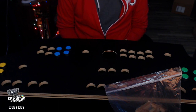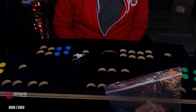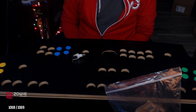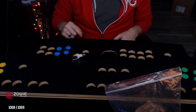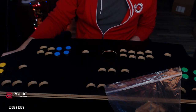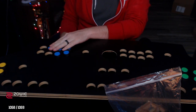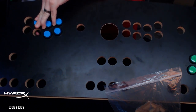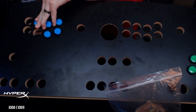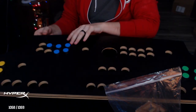Where did I get the parts? The buttons and the sticks are Suzo Happ. The top is from a site called Game Room Solutions. I would not recommend it. Working with them has been a nightmare. I've had this panel here for like a month, and they sent me the wrong pieces twice. They didn't send me any T molding, and they asked what T molding color I wanted. I said red. They said, okay, we'll get you red. I never got red. I had to contact them and say, hey, you didn't give me T molding. They said, what color do you want? I said red. They said, oh, we're out of red. Do you want white? I'm like, sure. The fuck out of my face.